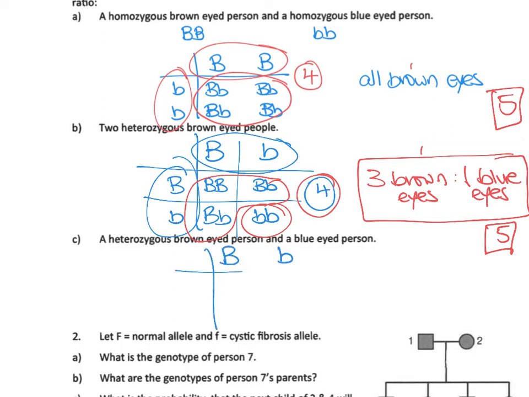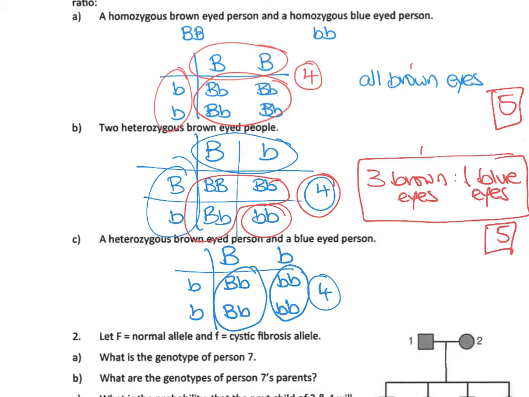and a blue-eyed person, well, blue, 2 small b's. Again, 1 mark for the big B, little b, 1 mark for the 2 little b's, and then you're going to have 2 marks again for having all of the offspring genotypes right. So that's 4 for the Punnett square. And if we look here, we can see 2 people with blue and 2 people with brown. So that's 2 to 2, but if you simplify that, you get 1 brown to 1 blue, or obviously you could have had 1 blue to 1 brown, and you get 1 mark for that, so that's another total of 5.